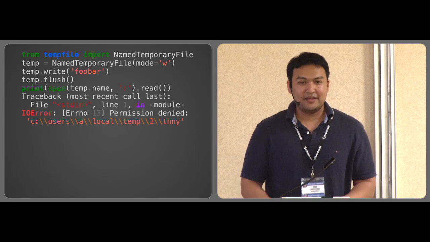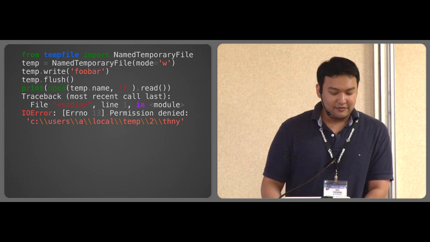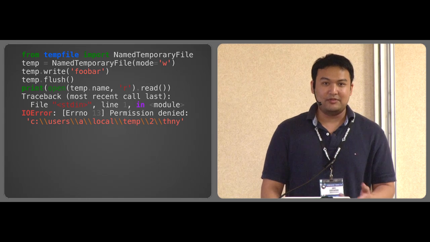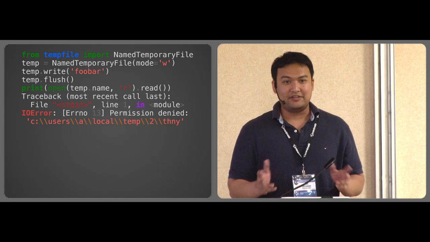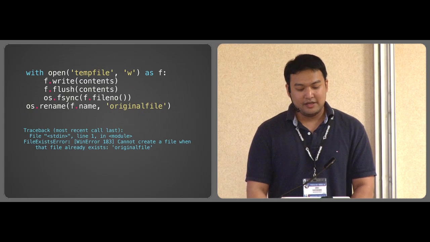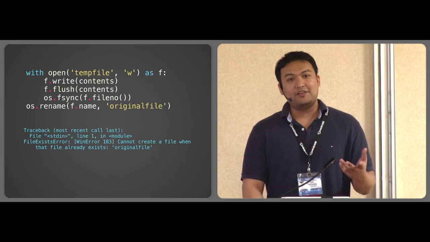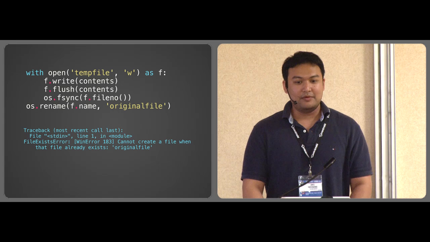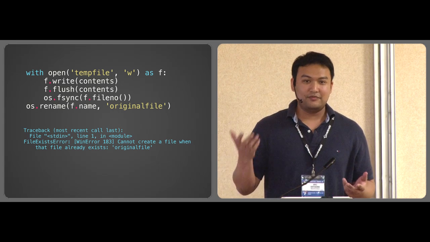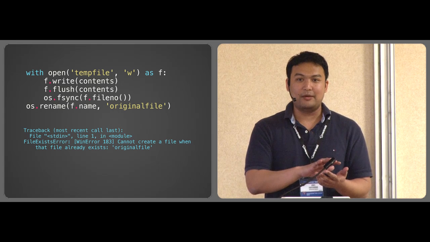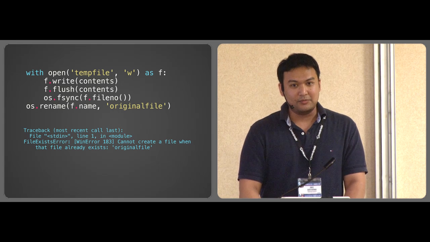Same thing, and I'm picking on files just because I think that's a very intuitive concept that we all understand. But with temporary files, you can't open the same temporary file in Windows. You can argue it actually has a better security model, but regardless, there are differences between how temporary files work. And then also, this is one that I've run into before, which is very common in your application. If you have an application data file and you want to write a new version, you write it to a new temporary file, flush it, fsync it, and then do the atomic rename on top of the old one, which works fine on Linux and Mac, but again, not on Windows.